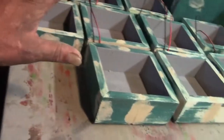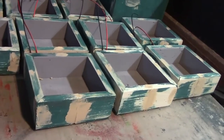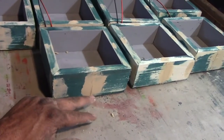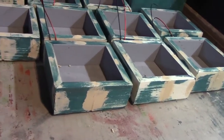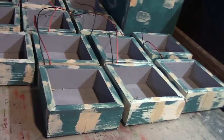Okay, now we're into the fun part. We got the lights installed, I've got the wood filler in. Now I've got 2 to 3 hours where I'm just going to let these things sit and cure all the way. In other words, let the wood filler dry. Once that's dry, I can come back, give everything a light sanding, and then we can get the outside of the boxes painted, and we'll be that much closer. But that's going to be 2 or 3 hours from now.